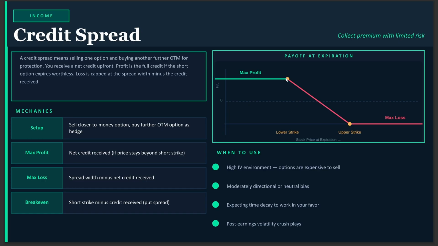And what that does is allow me to collect premium up front and allow theta to eat away the contract price. So if you look at my ShowTime alerts in the free section, you'll notice that I have a lot of options that I'm selling, and a lot of those options I buy back for 50% or more of that premium, or they expire worthless, which means I get maximum gain.